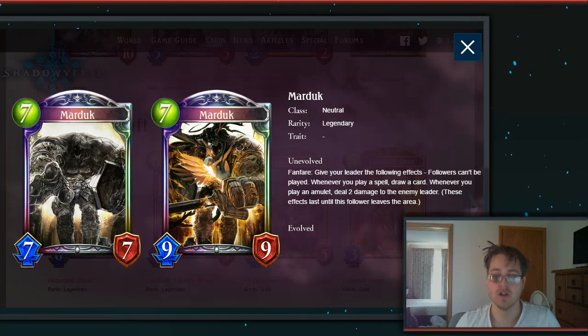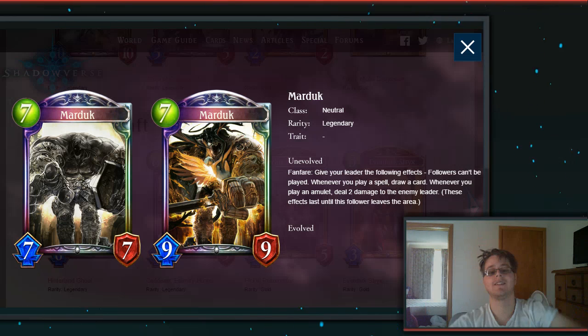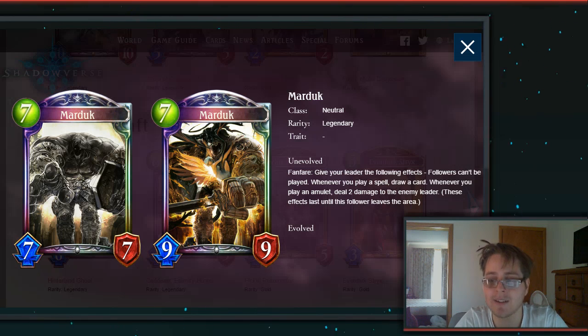So next up are the neutral cards. This will be the last lot of cards for the entire set, and it's going to be absolutely crazy, guys. So 7-drop 7/7 Marduk. I mean, Fanfare, give your leader the following effects. Followers cannot be played. Whenever you play a spell, draw a card. Whenever you play an amulet, deal 2 damage to an enemy leader. These effects last until this follower leaves the area.